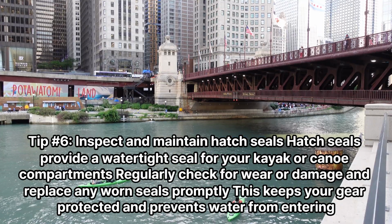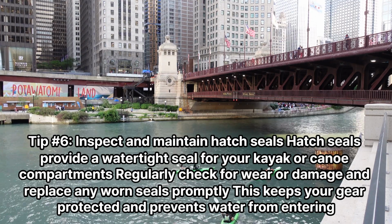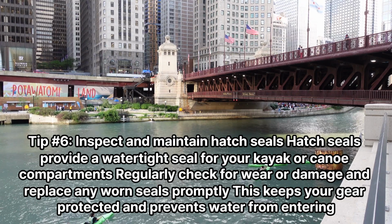Tip number 6: inspect and maintain hatch seals. Hatch seals provide a watertight seal for your kayak or canoe compartments. Regularly check for wear or damage and replace any worn seals promptly. This keeps your gear protected and prevents water from entering.